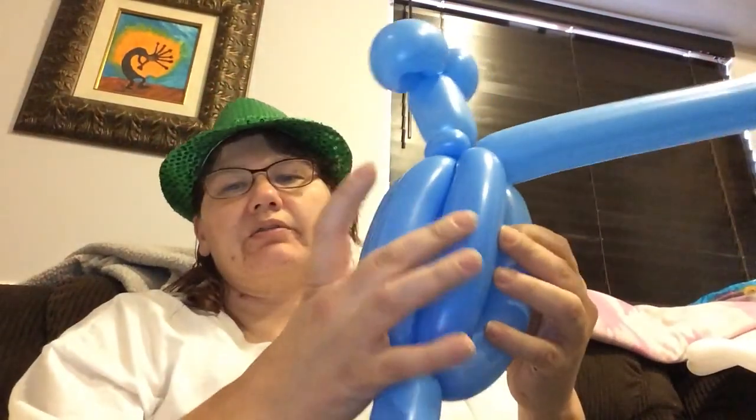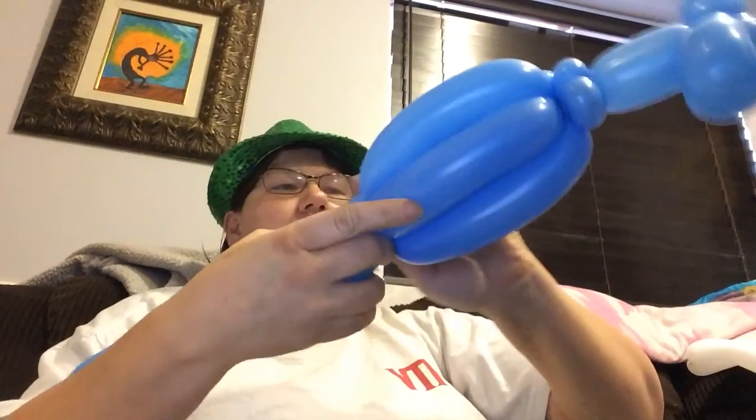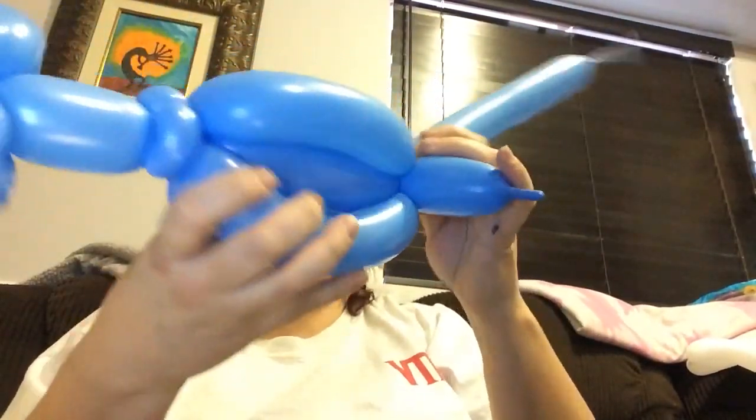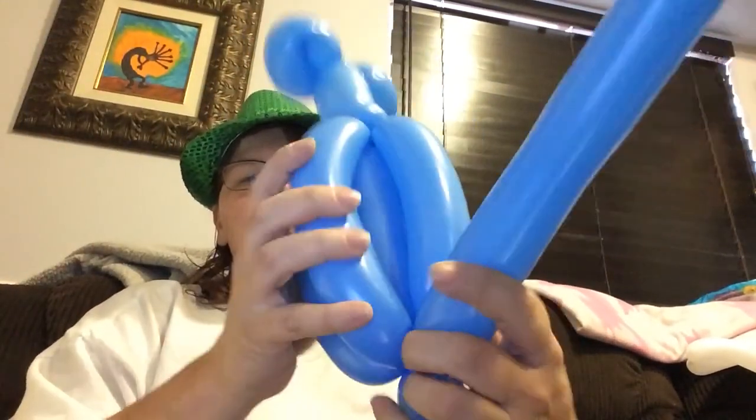Okay, so we're gonna bring it back down. You know, it's gonna have a poofy dress. I'm gonna bring it back up. Bulging it out. Basically what I'm doing is covering up the original balloon that went down. So we got 1, 2, 3, 4 now. And then right where we just came down, we're going to go right back up. And that covers it up.